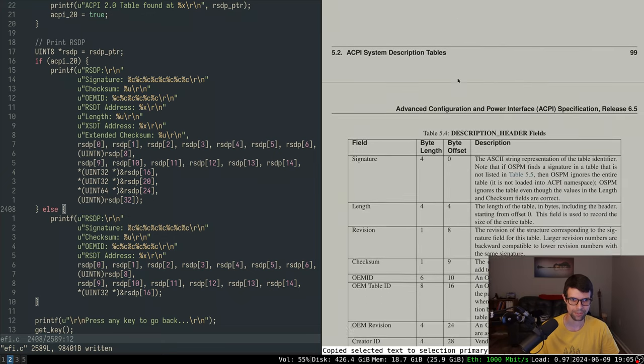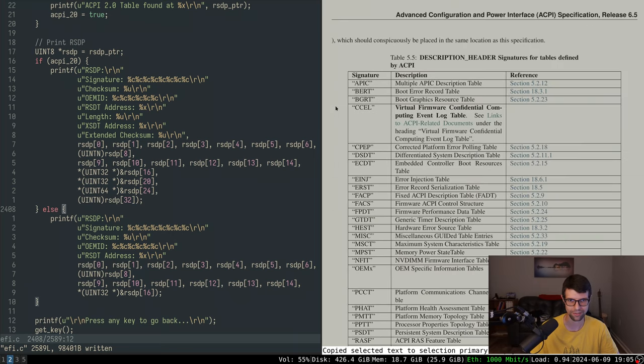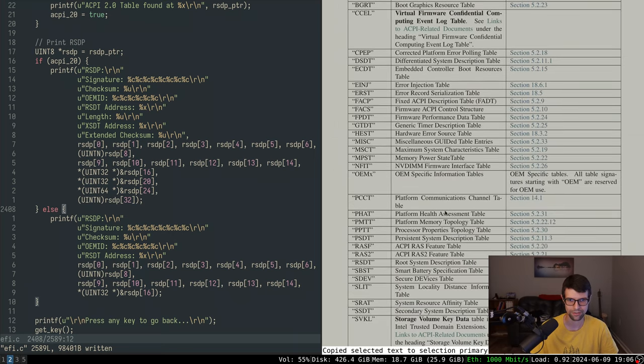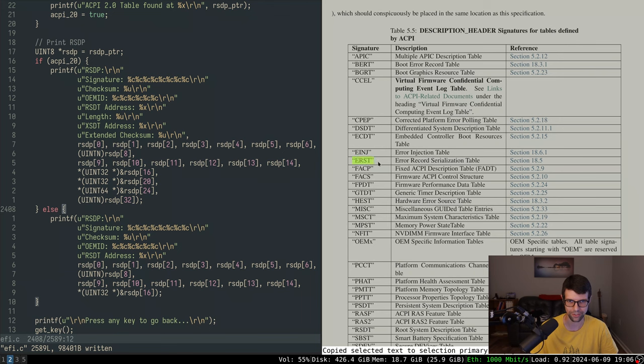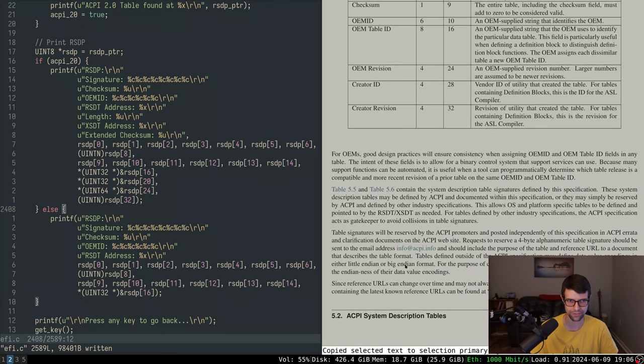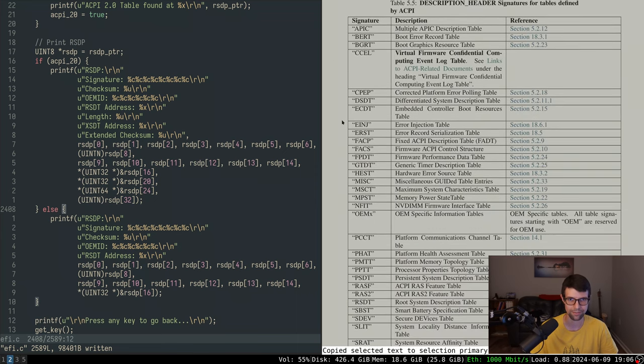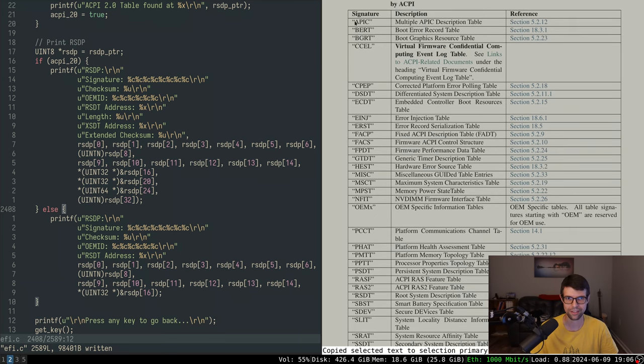So system description table, I'm not going to go through all these. I just wanted to show an example. That's the RSDP. We could look at the XSDT. This is just a common header for everything. And then we have all the other tables we can look at that have these signatures. So really, you can go through and just print all these out yourself. There are some key ones you probably want to look at by checking the signature. And then you'd go through the length to know how much actual data is beyond the 32-byte header. So stuff that you might want to look at, APIC for interrupt controllers.